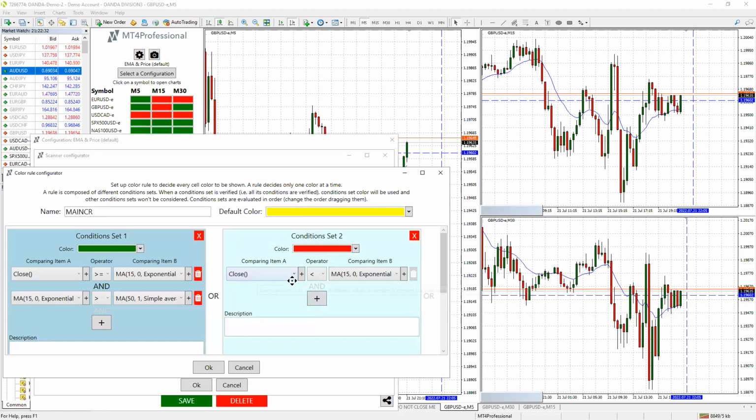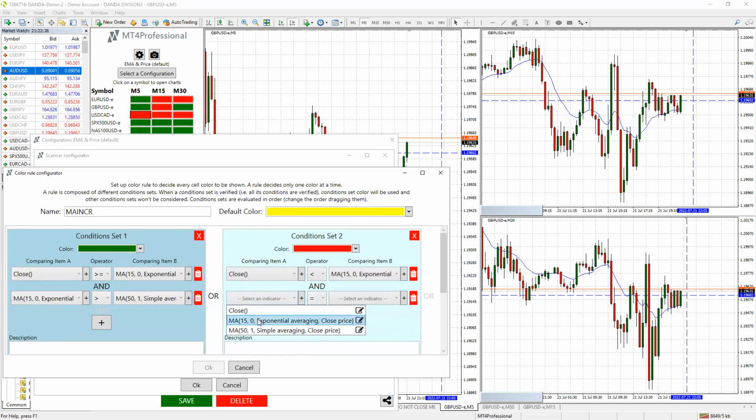Contrary to that, if the close is less than the 15, and if my 15 is also less than my 50 period SMA, that would be a much more bearish condition. And since I used greater than and less than, there is a case where it's not going to be greater than, or it can be greater here, but not greater than this. So in that case, we can see some potential yellow output, because that tells you it's not quite set up, but it's getting ready, because that's what the neutral color is there for. So that's the whole idea behind it.